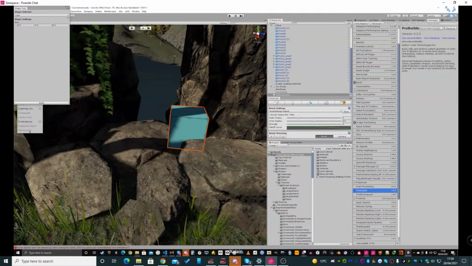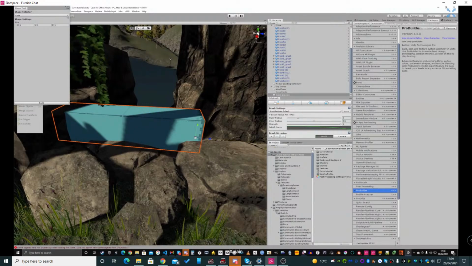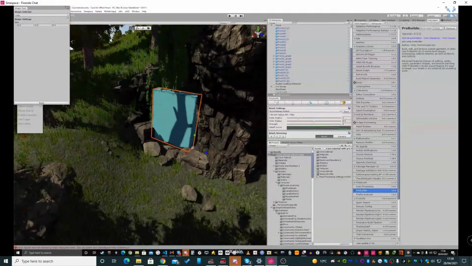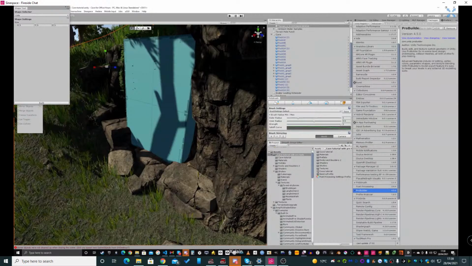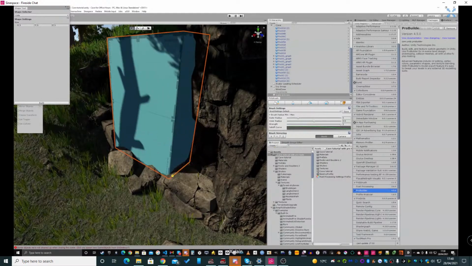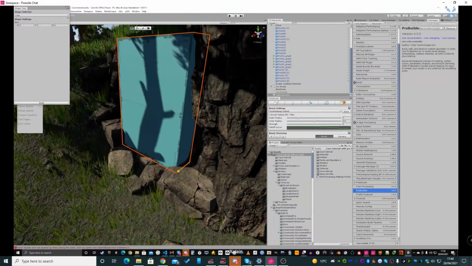Right, so anyway, I'm going to scale this up. We want to scale it there, and we want to go up. And like I say, it's doing exactly what I want, rather than me having to move it afterwards. You obviously can tweak your entrance afterwards as well. Want it to go out a bit? Oh no, I do have to move it.